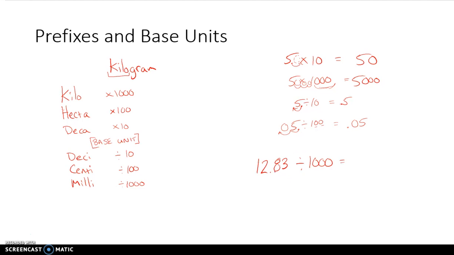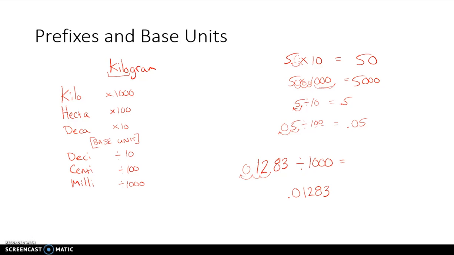So here, we'll do it in our heads. 12.83 divided by 1,000, we take this decimal place, it's right there this time. Since we're dividing, we're going to move it to the left. Move it once, twice, three places to the left. It's over here. Now, I made a gap. This loop was under a 2, this loop was under a 1, this loop was under nothing. I'm going to fill that in with 0, and my answer is 0.01283. And you can do that in your head.